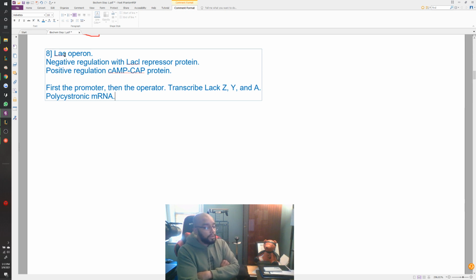So now you could see the case scenario. This is something you have to know for biochem metabolism as well. When glucose is present, adenylate cyclase will not work. Adenylate cyclase is an enzyme that only works when glucose is not present. So, in the absence of glucose, adenylate cyclase will work.